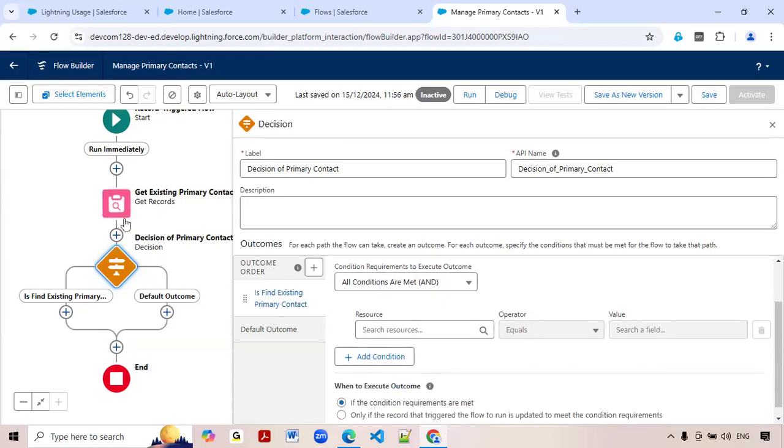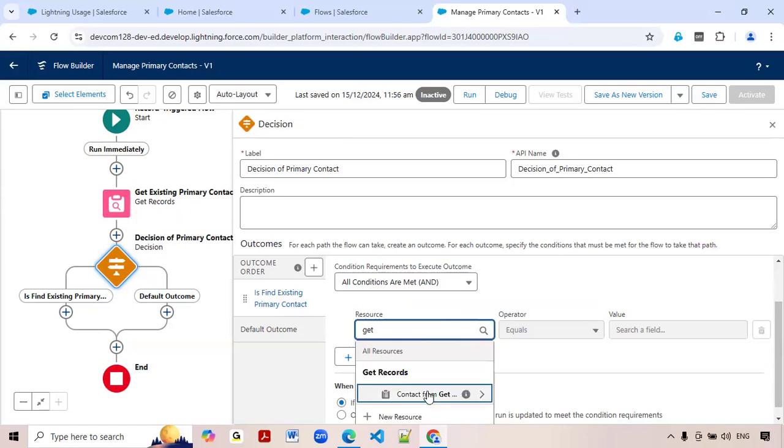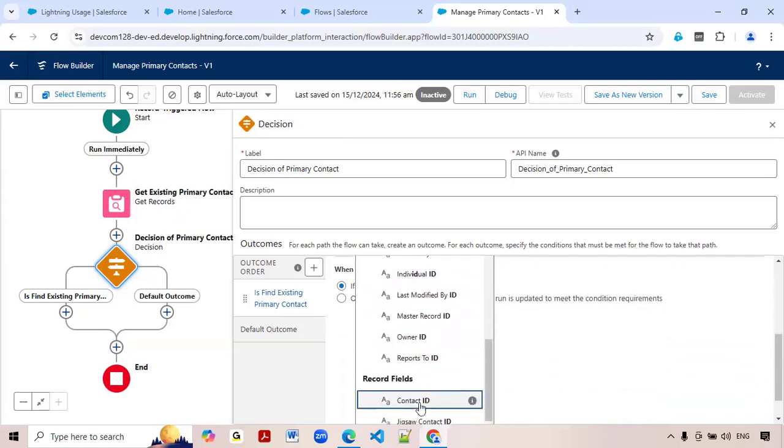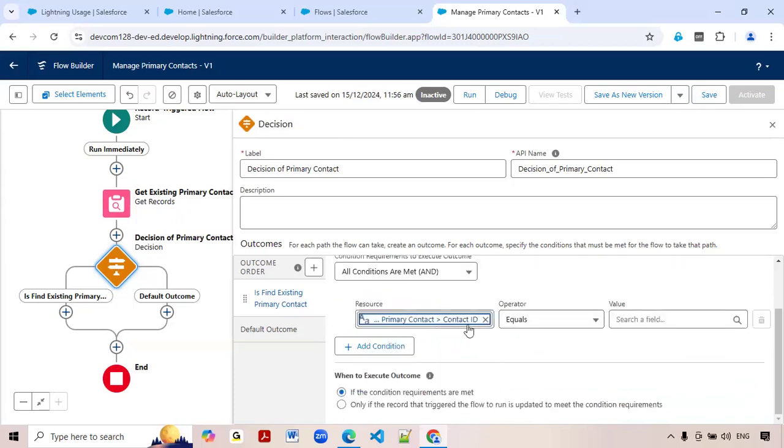If it returns the data, we can find the existing one primary contact. If it returns the data, how do we identify that it returns the data? Get existing record ID. If it returns the ID, it means it found the existing one. Otherwise, if it is not returning any value, we did not find any existing primary contact.